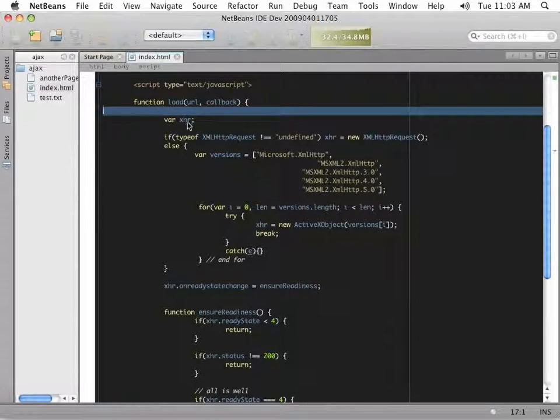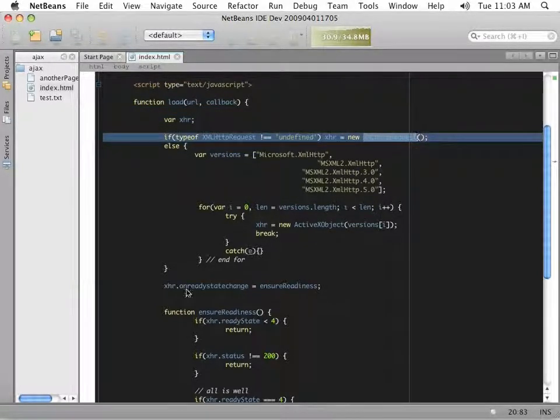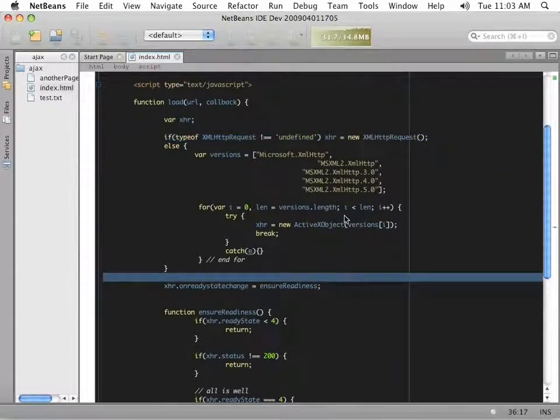As you can see here, we have a function load, and we begin by creating a variable called XHR, and we're going to say if typeof XMLHttpRequest is not undefined, XHR equals a new instance of the XMLHttpRequest object. Alright, so that's a mouthful, but it's really pretty interesting. XMLHttpRequest is the method for us to request pages asynchronously. Now that's going to work in all of your modern browsers, IE 7, Firefox 2+, Safari, Chrome, any of those. However, IE 6 does not recognize it. It uses its own implementation called the ActiveX object. So basically, using JavaScript, remember jQuery kind of abstracts all of this away for you, so you don't have to worry about it. But under the scenes, this is basically what it's doing in its own form.